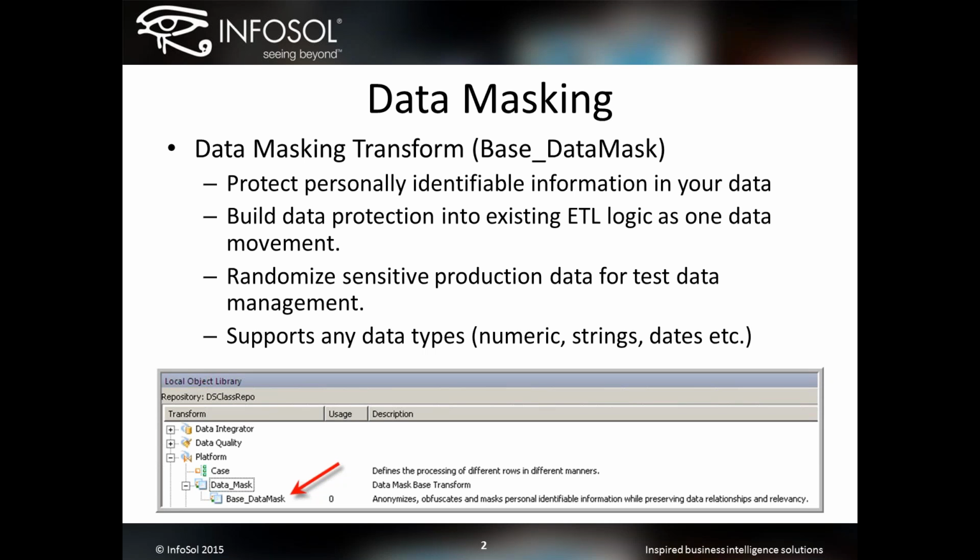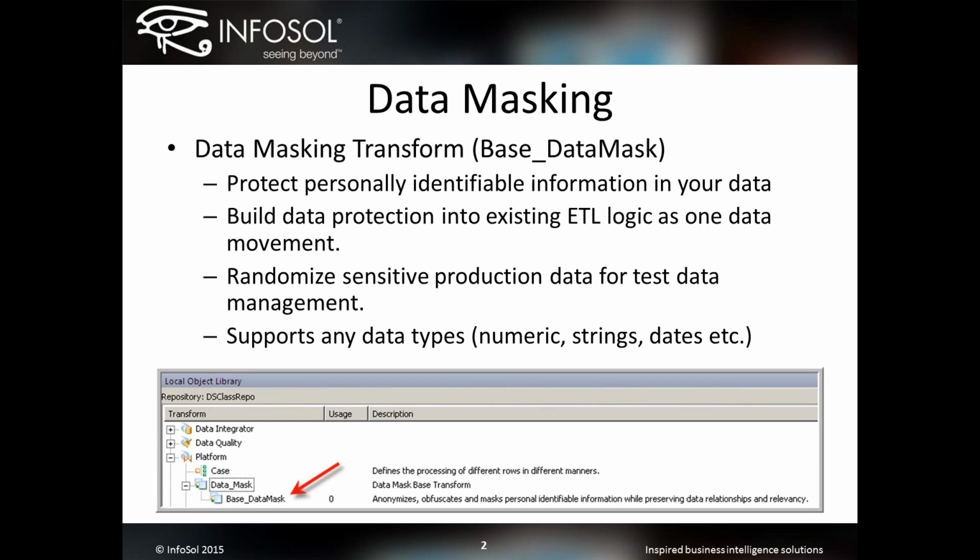Take, for instance, a sensitive date like a birth date. Maybe you want to mix up the month and the day information, but maintain the year, because in some types of development, they're looking at the year for demographic purposes. So they need to have the exact year, but change the month and day maybe. That's what we're looking at with data masking.